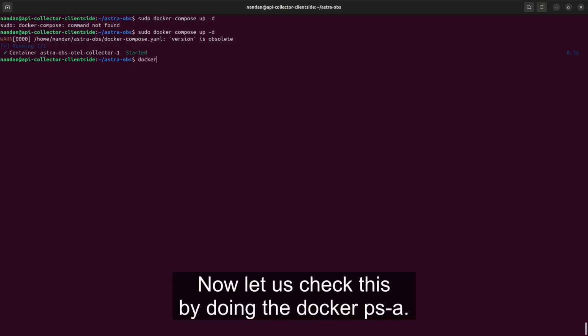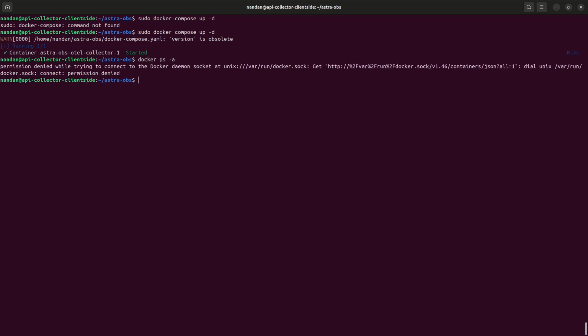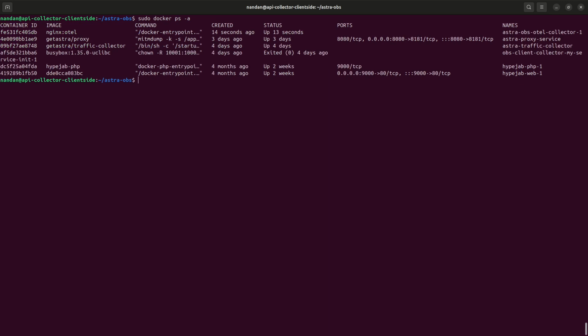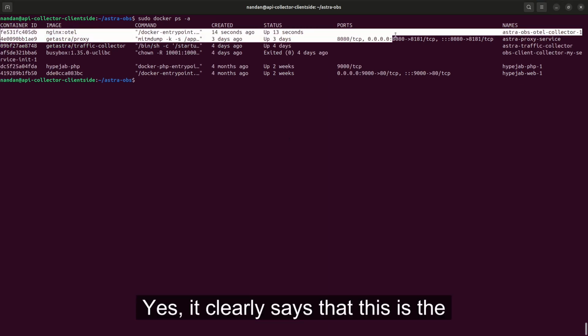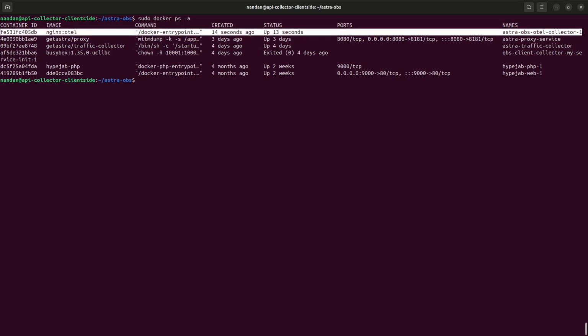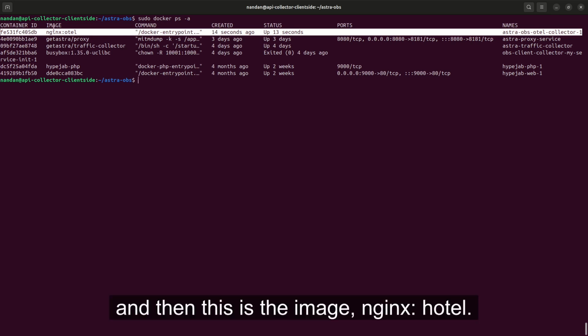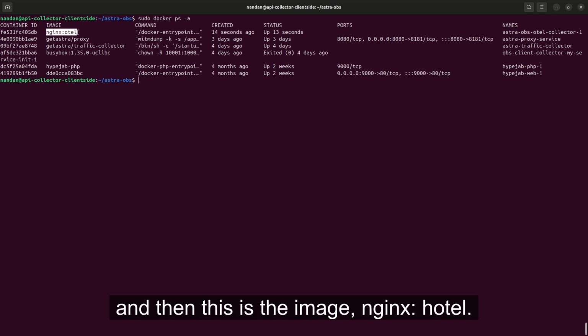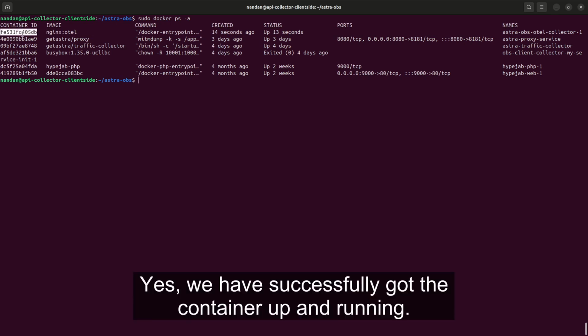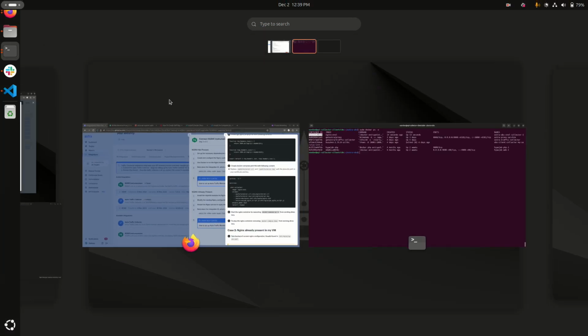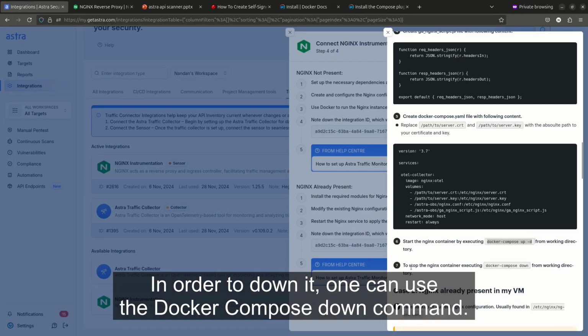Now let us check this by doing docker ps -a. Yes, it clearly says that this is the name that we have given, Ashraf's hotel collector, and this is the image nginx hotel. Yes, we have successfully got the container up and running. In order to bring it down, one can use the docker compose down command.